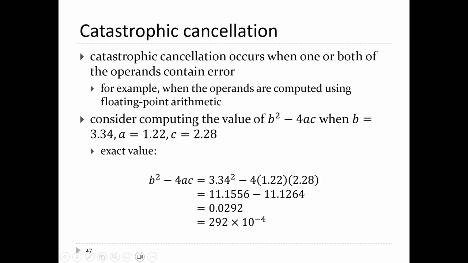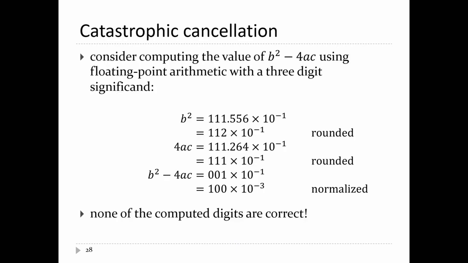So I can write b exactly, I can write a exactly, I can write c exactly, and I can write the correct value of b squared minus 4ac correctly in our floating point format. If you look back here on the second line, you can tell that you can't compute it exactly, right? I need 6 digits here and 6 digits here, and I've only got 3, 4 if I include the guard digit, right? So something funny is going to happen in that step there.